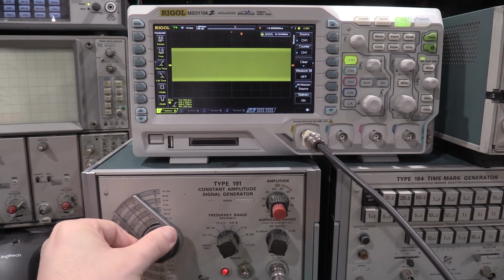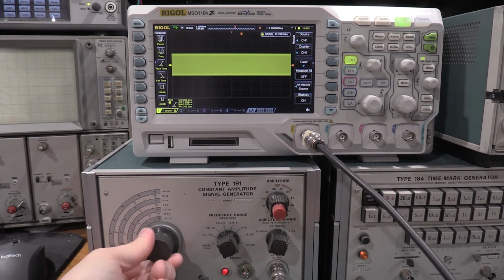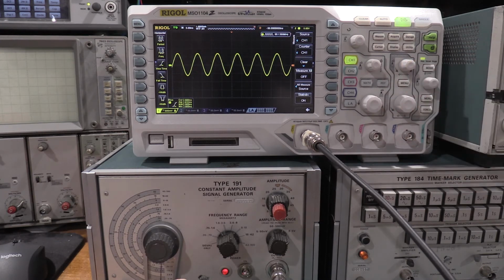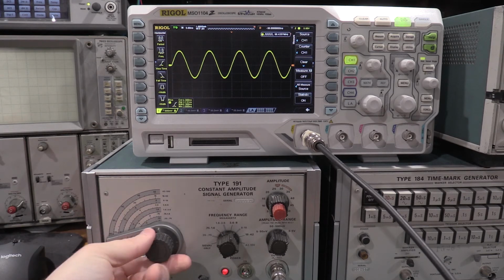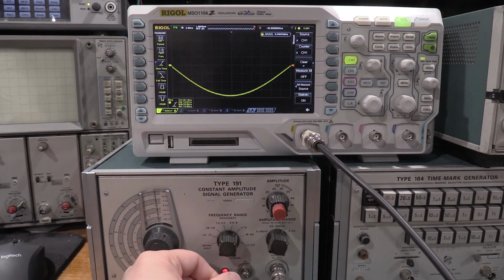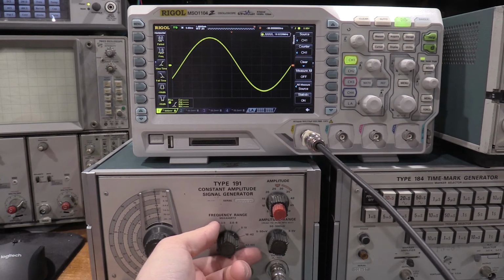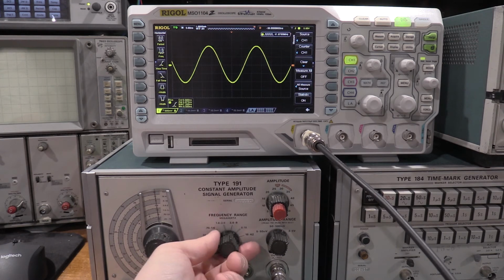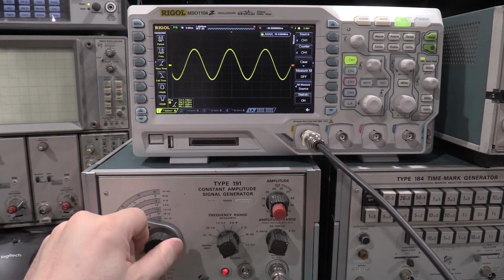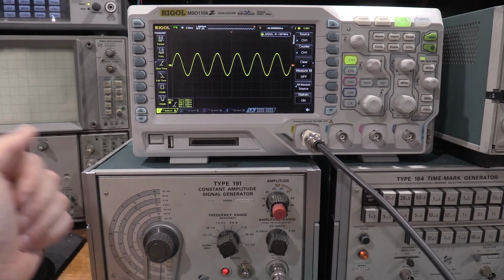So as you see, as I crank up the frequency, the waveform is growing in size. So there's 18 megahertz. I'm not doing anything but changing the frequency. 42 megahertz. And you can see the waveform shrinking as I'm adjusting the frequency.